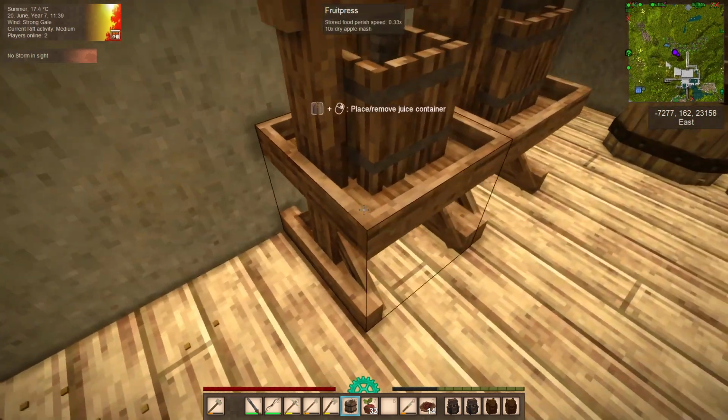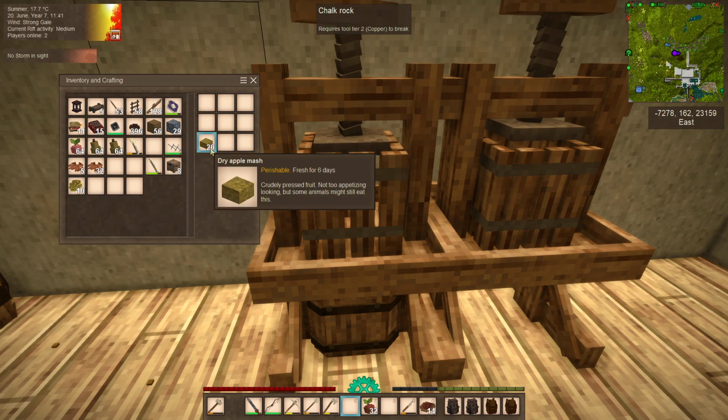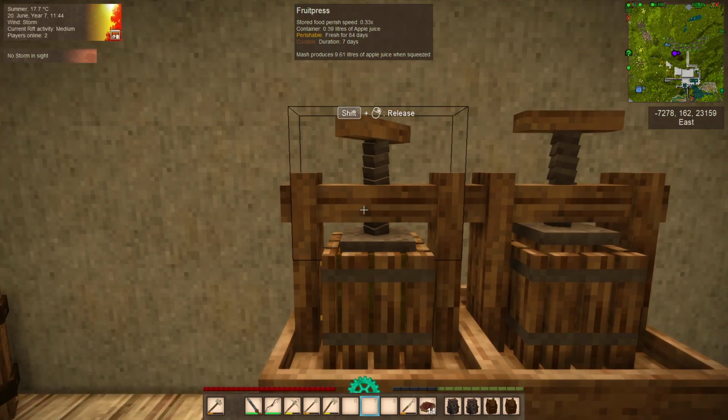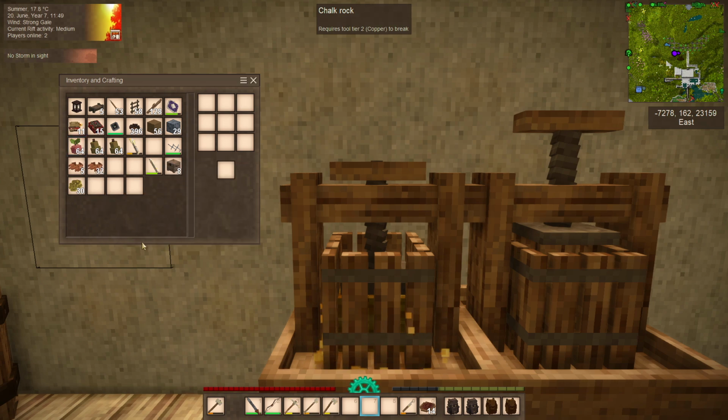This is a yep, doesn't matter. It really doesn't care. Oh, okay. It actually came as yellow apple. Interesting, because that was a red apple that we put in there, and then we got pink apples. Well, who am I to argue?